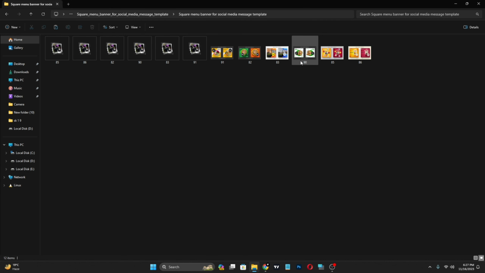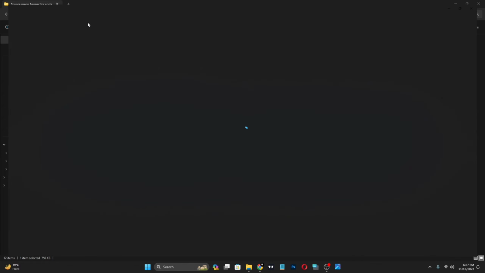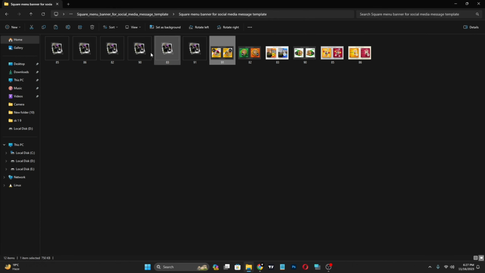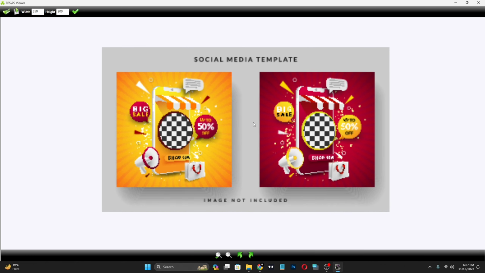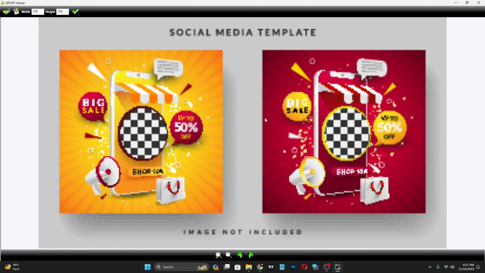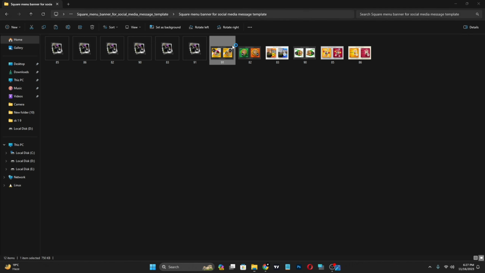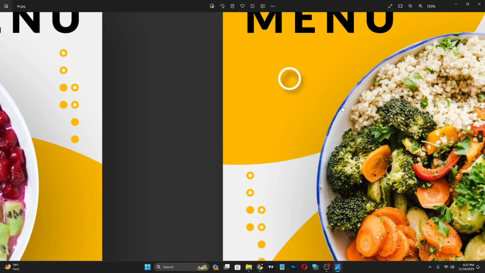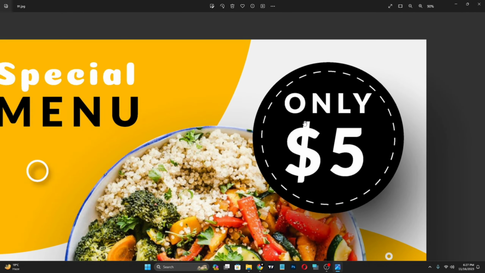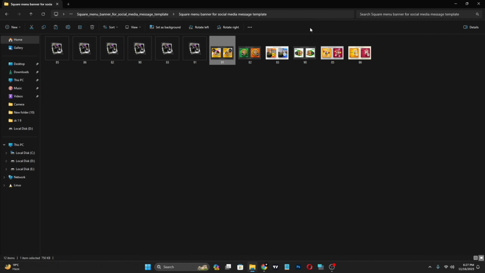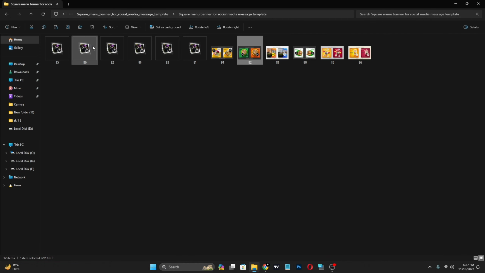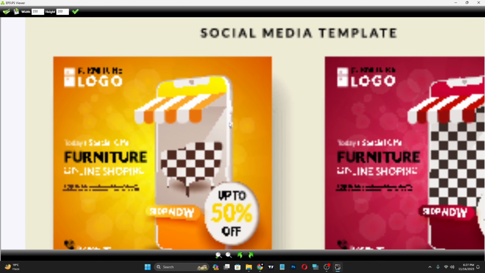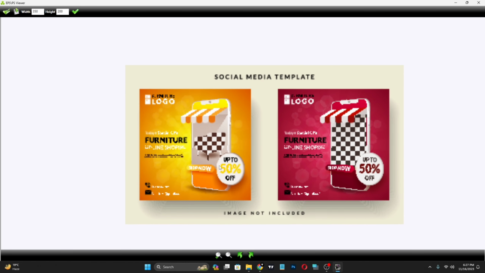And here is this EPS format and JPG format, I guess. Yes. And you can edit them in any EPS editor. And here, just wait for it to load, these good quality images. Okay, so here is the JPG format. You can see the quality, resolution, and you can simply edit them in an EPS viewer or any EPS editor.